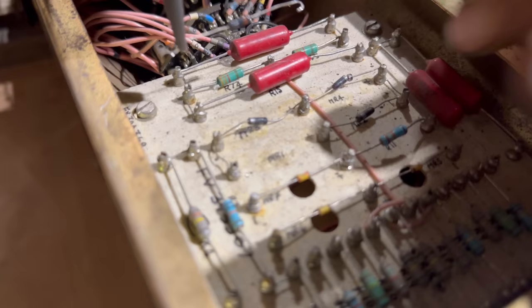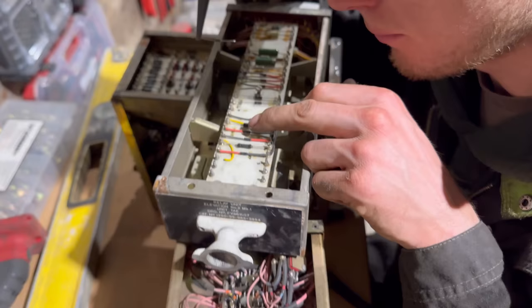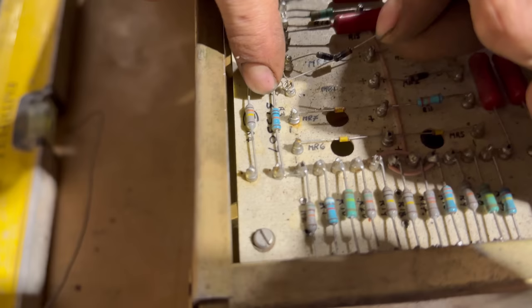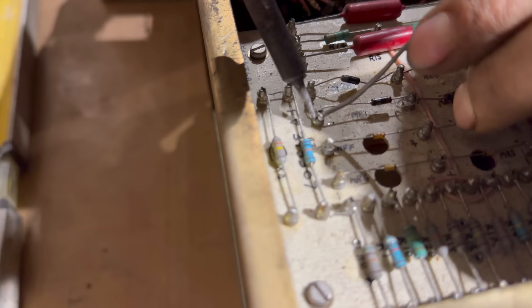So we've got a fresher one that looks in a lot better condition. But some idiot dropped something on the top here and actually busted some of it - the capacitors are all smashed. So what we're doing is we've read the number off the capacitor, gone to our spares department with another damaged unit that's got a broken capacitor, and we're robbing the two resistors off another unit. We're going to try and solder them back onto here. Luckily they're exactly the same length.